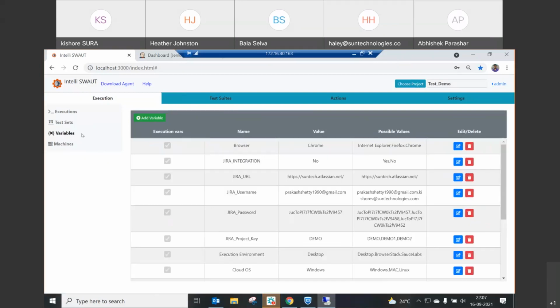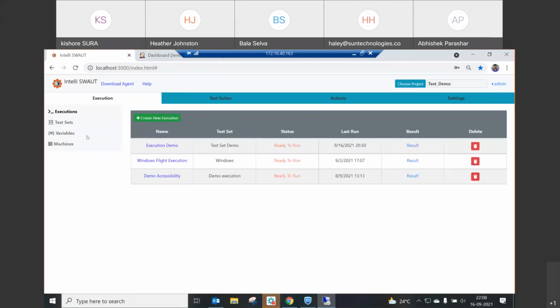Variables, this is an important part where you can seamlessly integrate your test management tools like Jira or ALM, QMetry, TestRail with this IntelliSWAT tool, as well as DevOps tools like Jenkins. And coming to execution, as you can see, there are already a few executions created here.